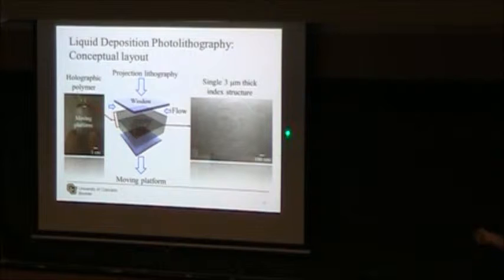And on the right here is a DIC image, or differential interference contrast microscope image, and it measures the derivative of the index. So the fact that this looks like a surface feature means I have an index change in the form of this buffalo in between the layers. And so I'll be showing a lot of these images. So every time you see a surface pattern like that, it's showing that I do have nice index contrast in my image.